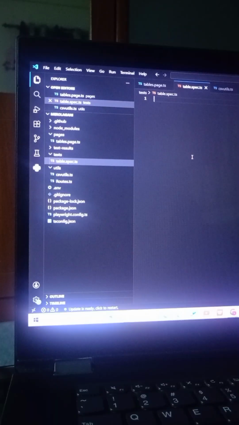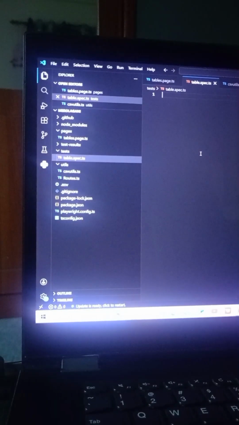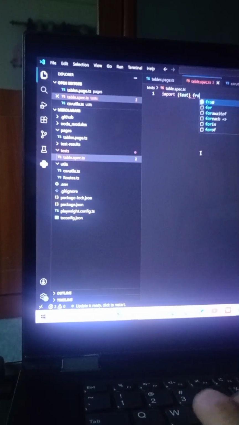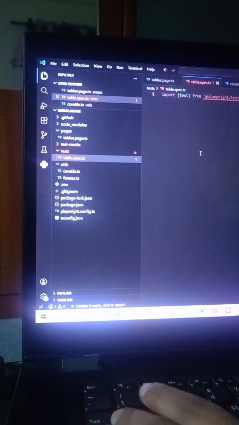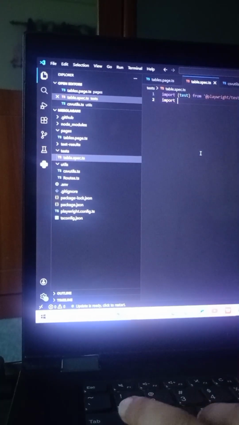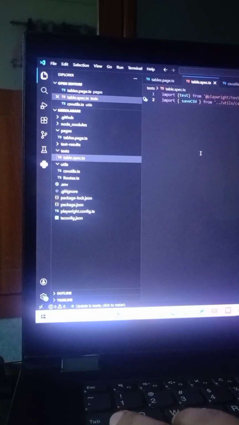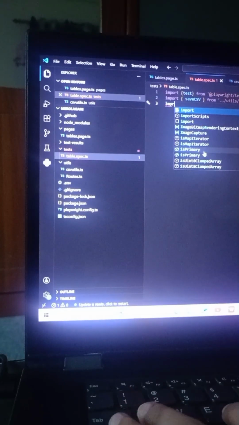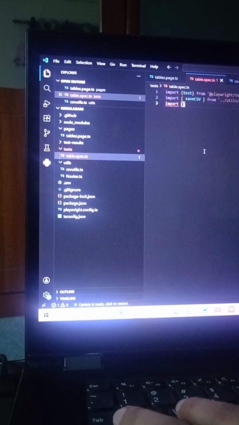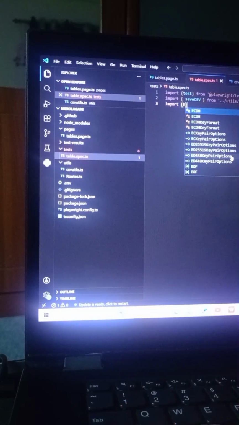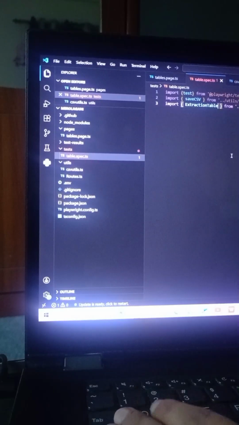Okay, now let's do our test part. I have already made a file table.spec.ts. Now let's import our test from Playwright. Now let's import our CSV function, which is our saveCSV. Let's import our page, which is our class name ExtractionTable.